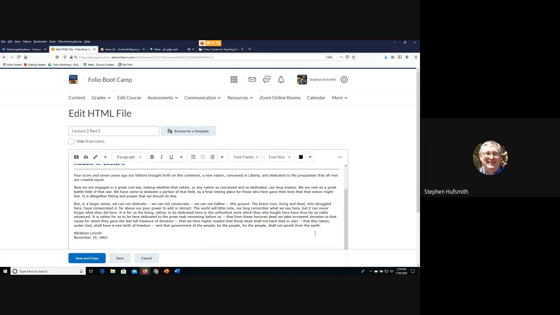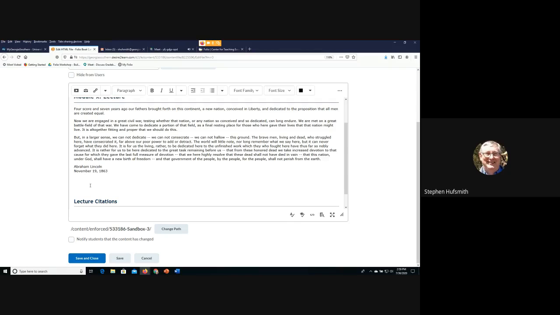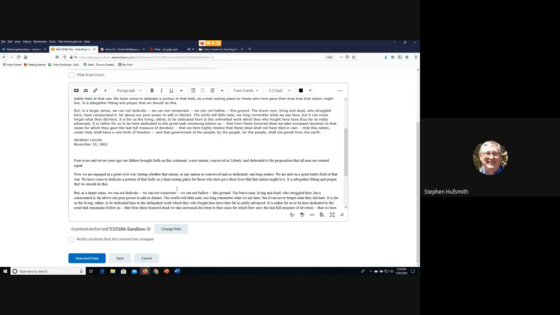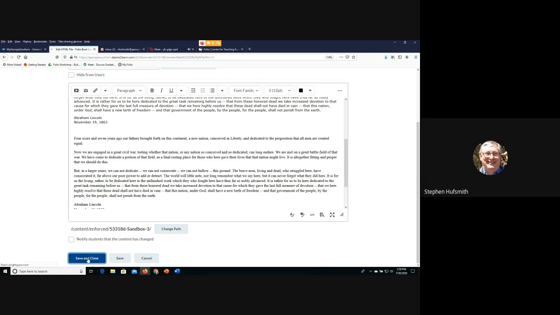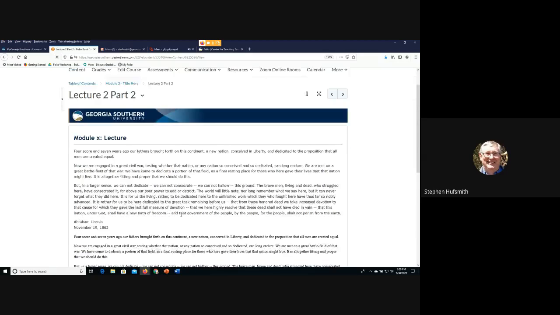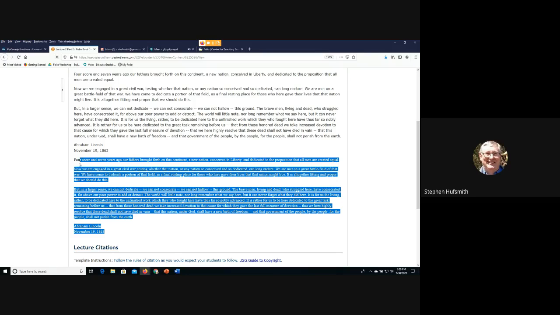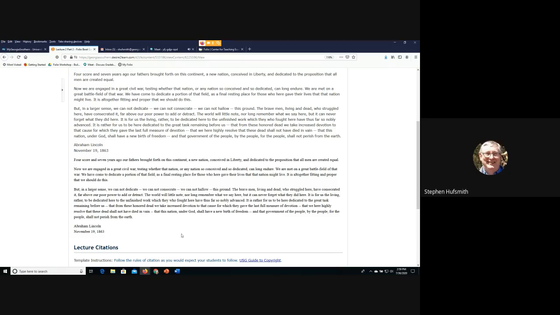Now, if I don't use remove formatting, let's say keep formatting, you can see that it keeps the Times New Roman, but when I save and close, you can see that, to me, this style of font is a sans serif font, and the size of it is much easier to read than what you have here. So make sure that when you use the template, you select remove formatting.